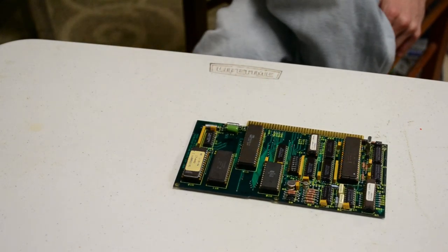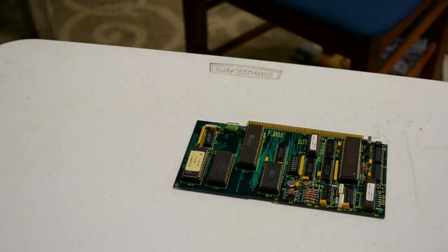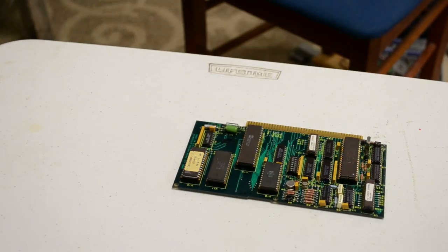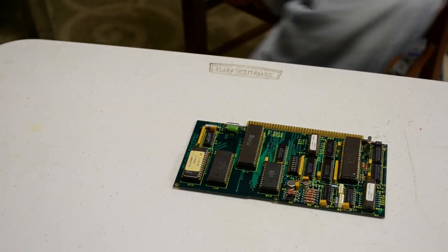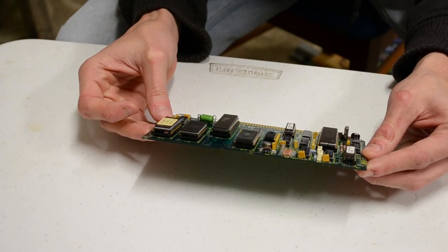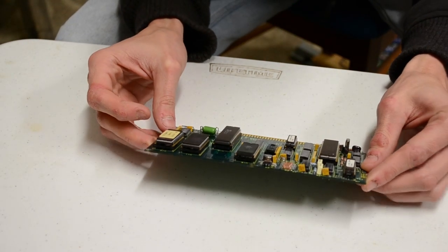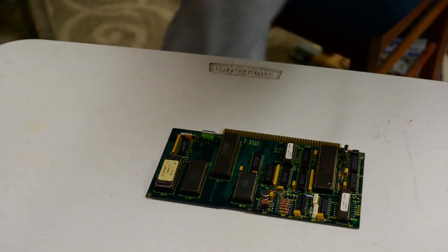Next, we have the brains of the outfit. The CPU board. Check that I haven't run out of my 10 minutes yet. Right, so next is the CPU board. Now, this is the bit that's odd. Hang on, I'll come back to this in a second.